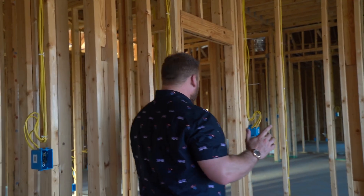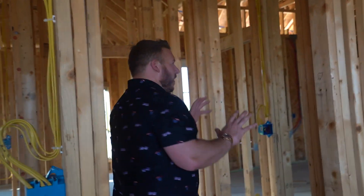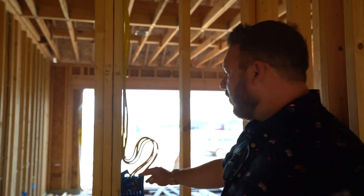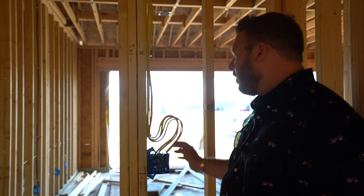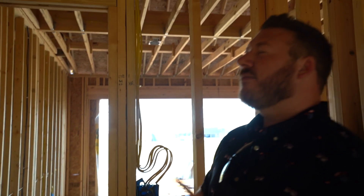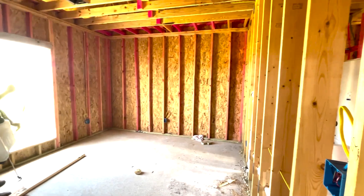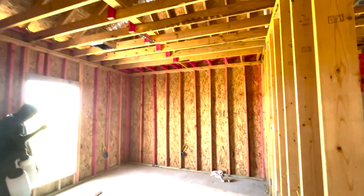We're going to take a tour of this house. Keep in mind, the next time we do this same property it's going to look a whole lot better because there's sheet rocking happening this week and I'm very excited about that. Right here you can see where we have all our receptacles being installed. Everything's wired and it's really starting to get exciting — after you have your plumbing, electrical, framing, and black-in done, the fun part starts where sheetrock really shows you the different rooms and all the cool places in this house.